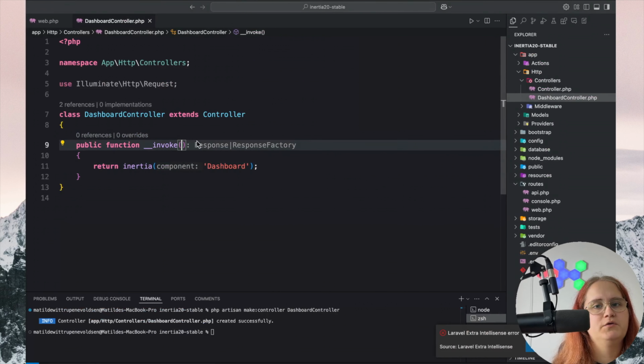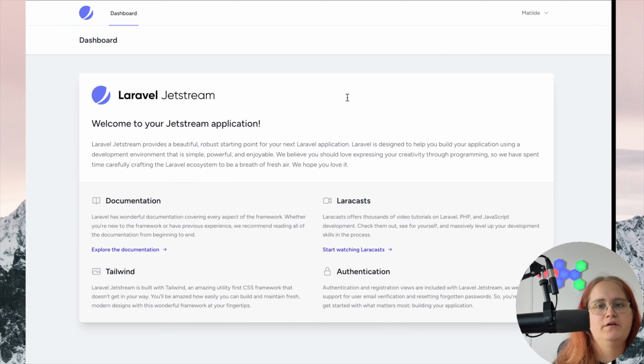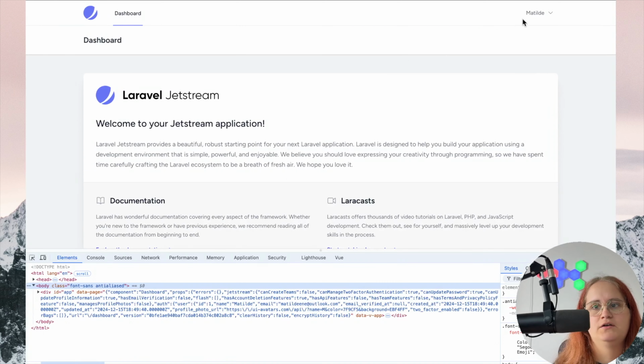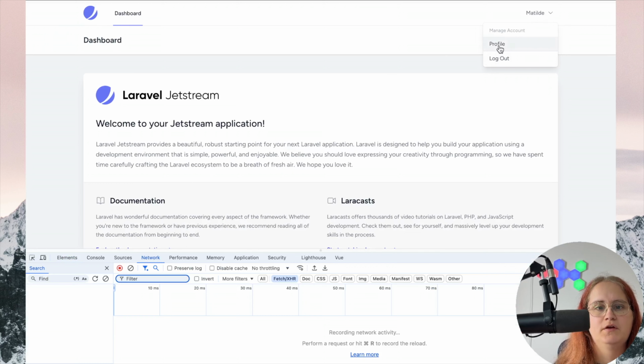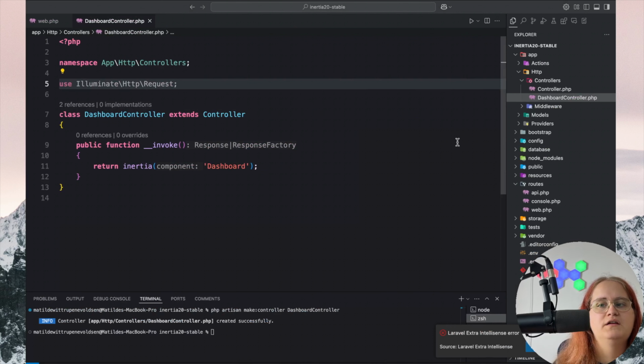Now, the first thing I want to go ahead and take a look at is if we open up our inspector element right now and hover over any of these links looking at the network tab, you can see that we don't see anything happening here. But one of the new features in Inertia.js 2.0 is the ability to prefetch these links.